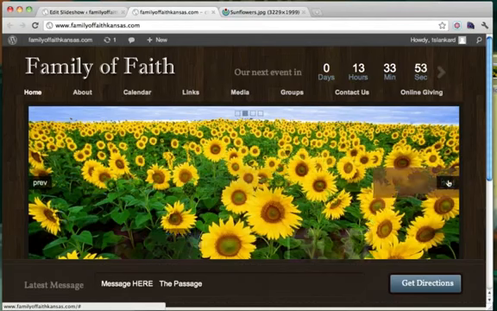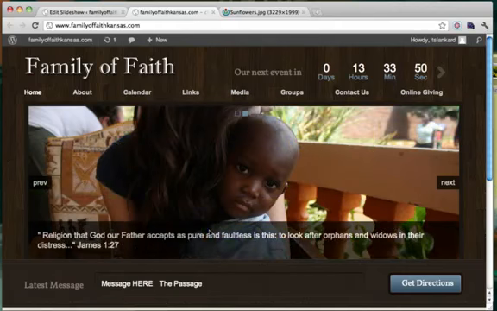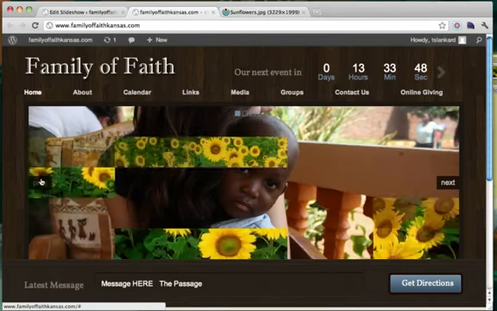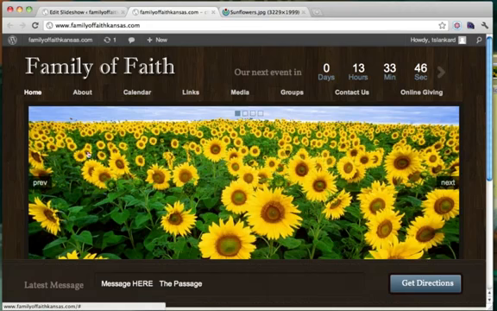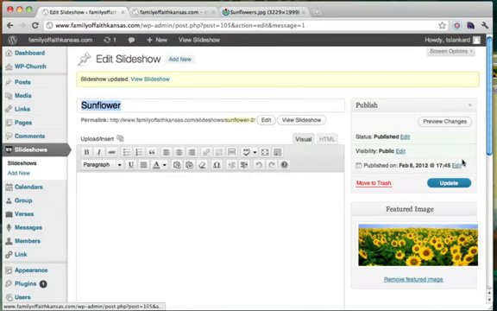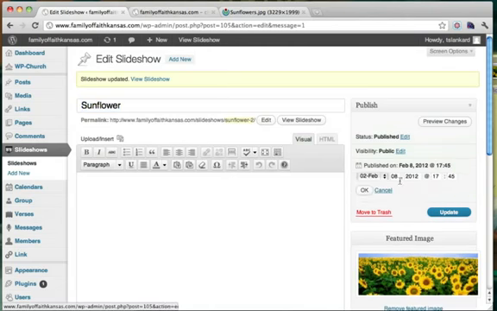But now we see that it doesn't have any text here like it does here. And we can see that it's the first post. And the way to order these images is to change the date. So whatever the latest date is going to be the first image. So if you post a bunch of featured images and you want one of them to be first, you just have to arrange it so that the latest date, and you can edit it here, the latest date image will go first.